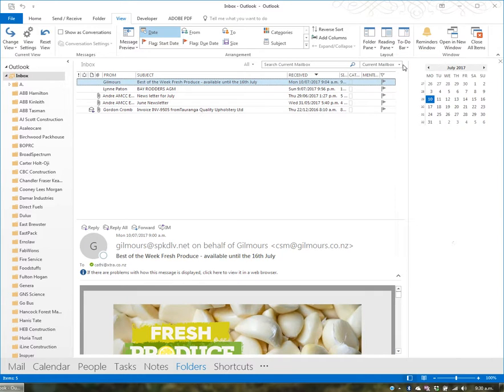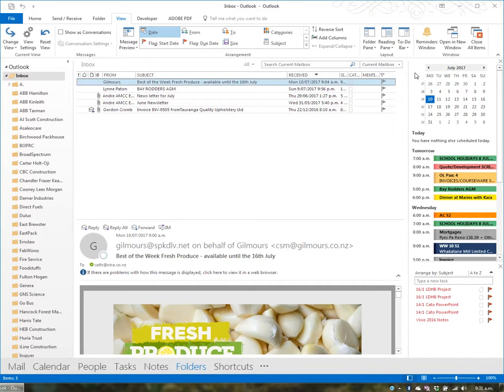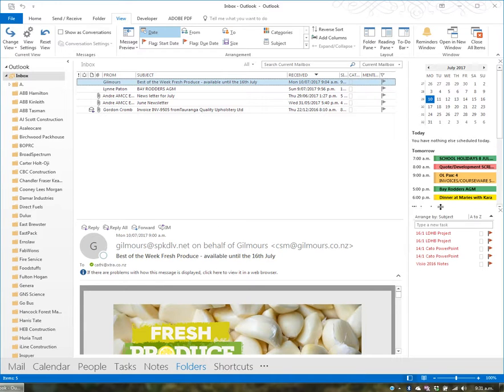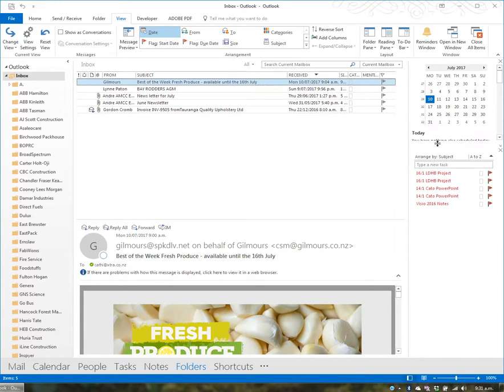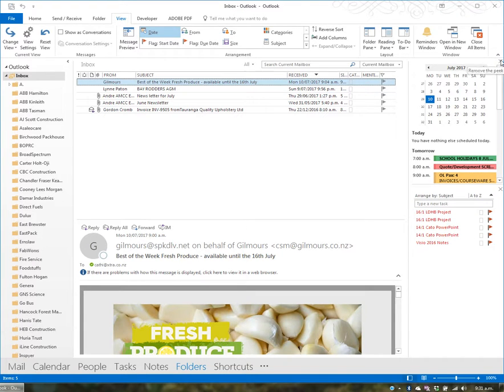What I now see on the right hand side of my screen is my to-do bar, and I'm seeing the calendar, and I'm seeing whatever appointments are coming up at this very point in time. In addition to my calendar, I may want to see perhaps tasks, so I'll go into my to-do bar and I'll go into tasks. What I now see is not only my calendar, but I also see any tasks that I've got coming up or that I have to do, and I can move these particular panels and resize them. So you can resize the portion of the to-do bar. You can also close by just hitting these X's here, but I'll leave them open for now.